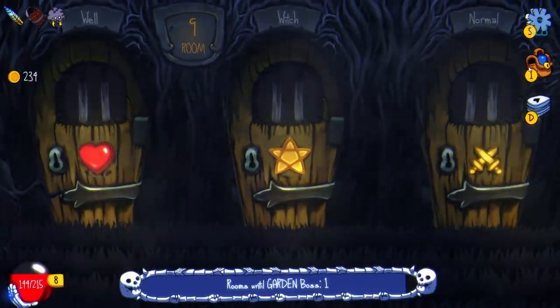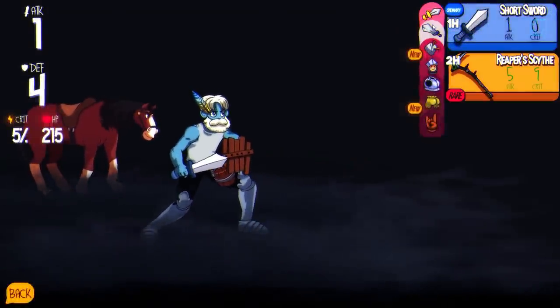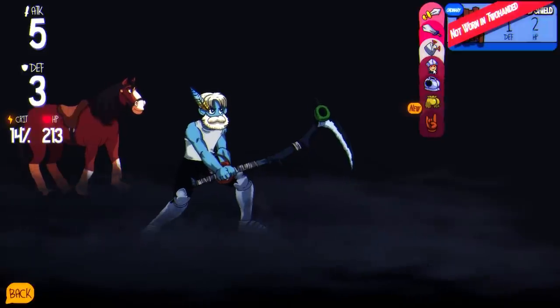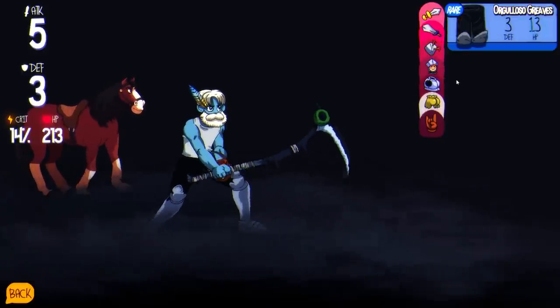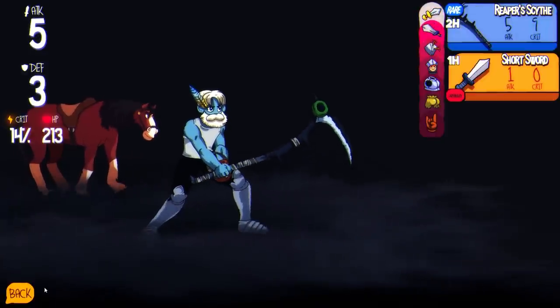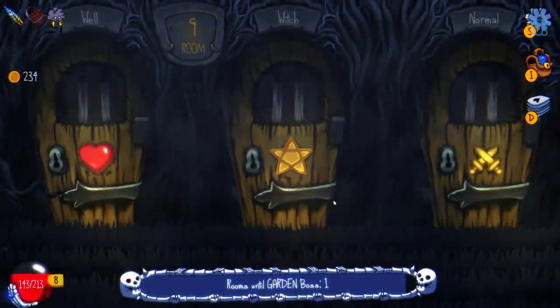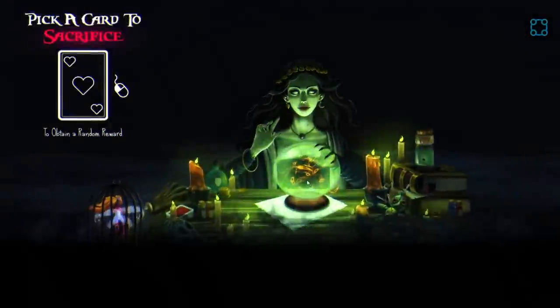Which normal fight? Let's take a look at my equipment for a second. Oh, it would certainly help if I actually put this stuff on. Oh no, I have it on? I do have it on. Okay, what does defense do? Maybe it just reduces all damage that I take. Anyway, witch? Witch? Let's see how the witch rolls.